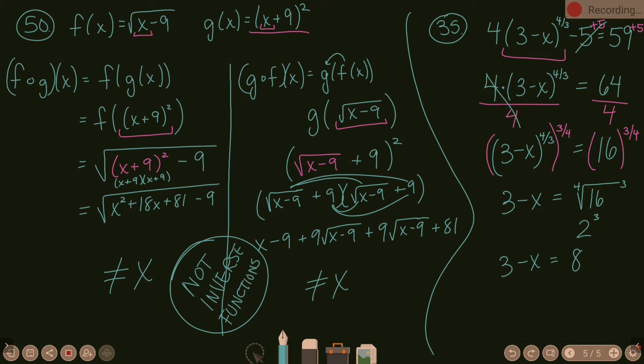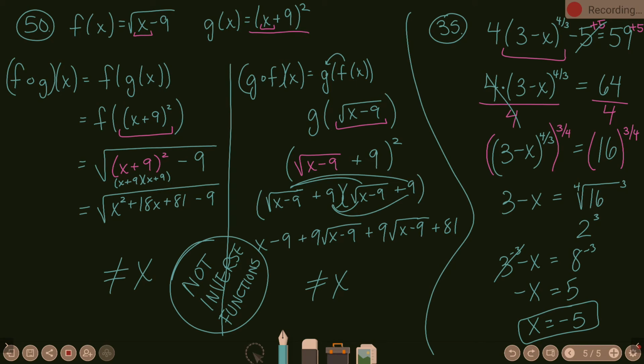You can plus the x over, or what I just started to do was subtract the 3. It doesn't matter. We'll get to the same place. I'm going to fix it. I have a negative x. 8 minus 3 is 5. But if negative x equals positive 5, then x equals negative 5. You can get that by just multiplying by negative 1. No, because you would have still had to move the 8 over, so we did equal steps.